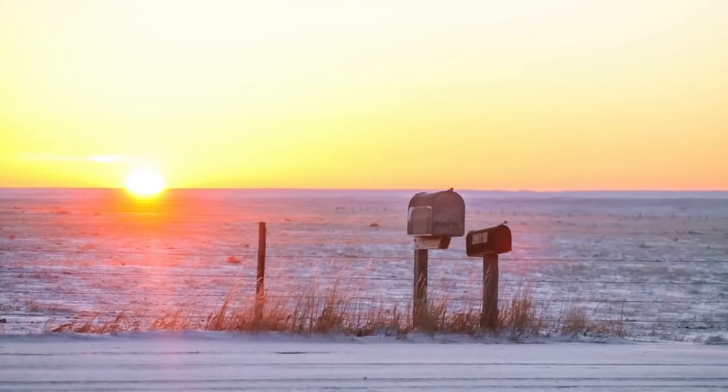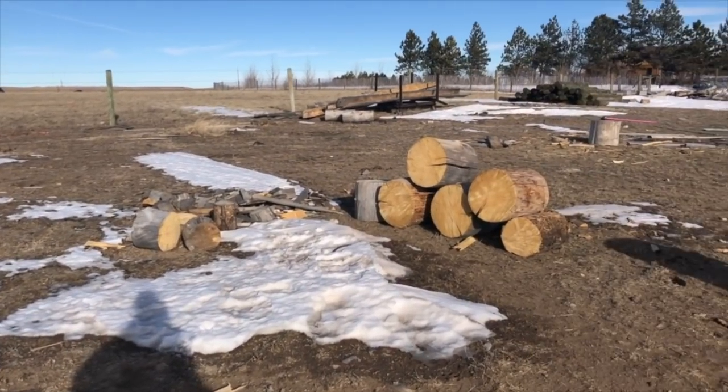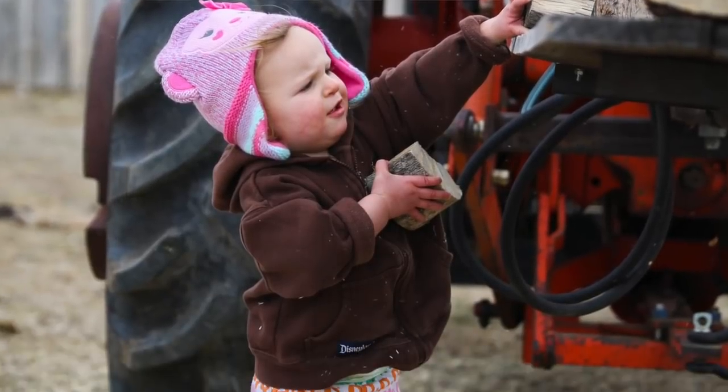Wood is another big topic. We live out here on the Wyoming prairie — far from a forest — so it's not a place where there are trees everywhere and people are trying to get rid of old firewood. We've tried a number of different things over the years. The one that works best and is most cost-effective is to pay someone with a semi to bring us a load of logs. It's a little overwhelming when the logs are dumped in the yard, but Christian and I actually enjoy the process — we like manual labor and the idea of hard but good.